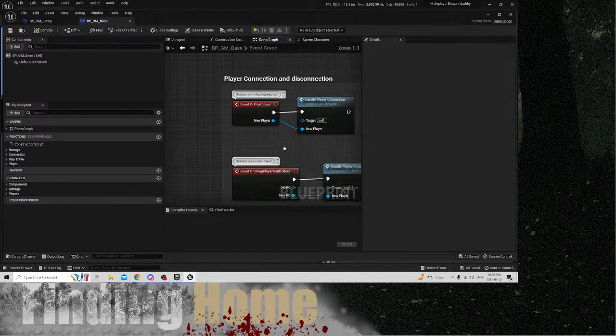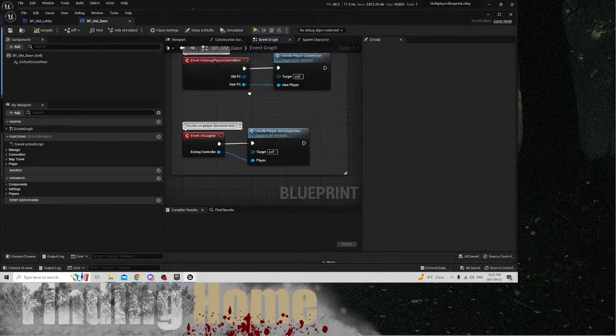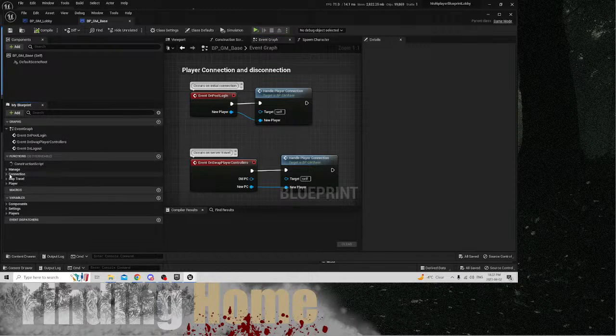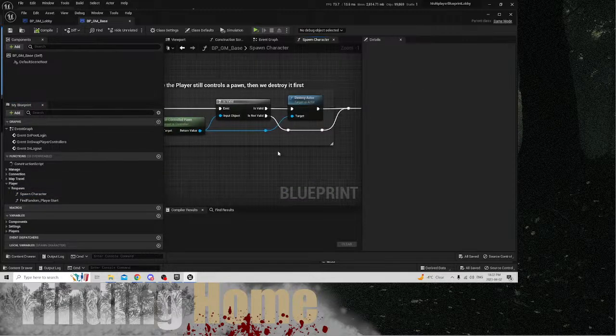Graph. On swap, on post login. Respawn on spawn character.